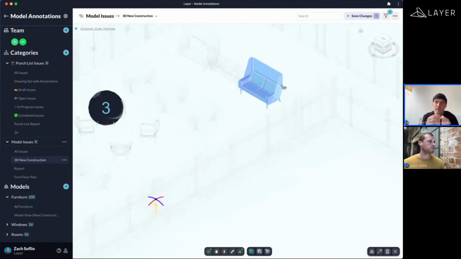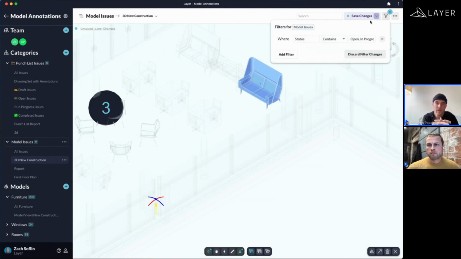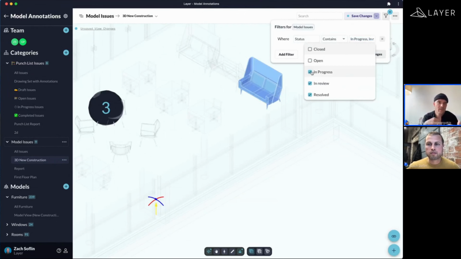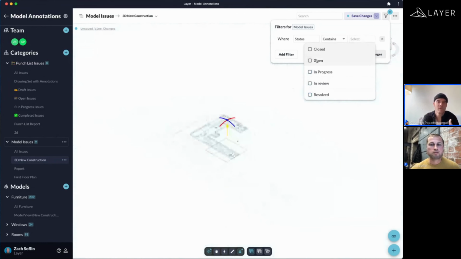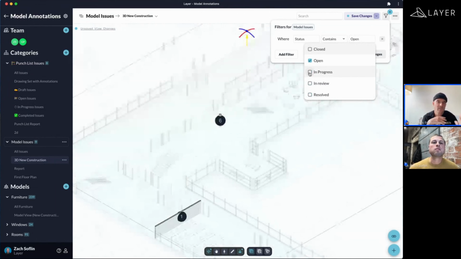Yeah, and to add a little bit on top of that, for users that are already familiar with this, you can create multiple views. You can duplicate your 3D views and then have different filters applied to them, right? So you can have a 3D view that has all the open items, and maybe another 3D view that has in progress items. So that is also powerful when it comes to project management. If you're tracking which team or which discipline is responsible for which items, then you can create different views for structures, interiors, enclosures, MEP, and so forth. So it's a very powerful feature when it comes to project management, your Revit model.